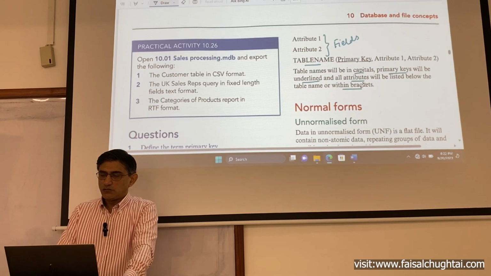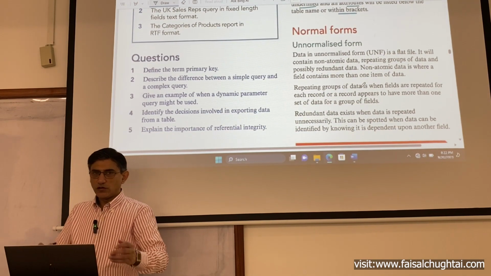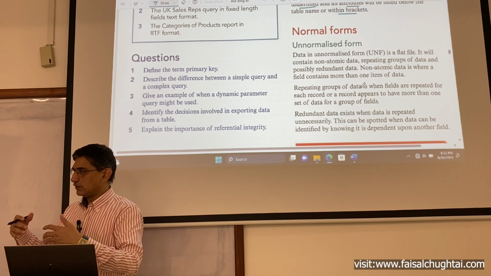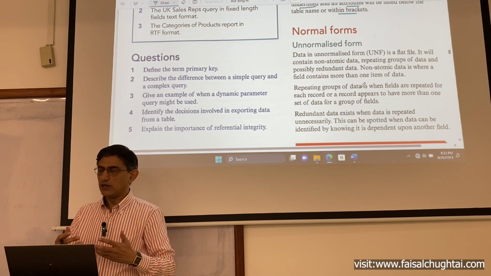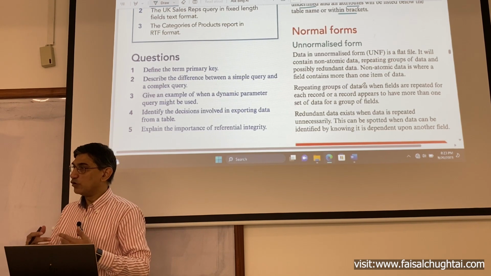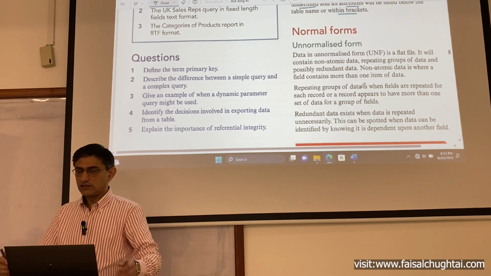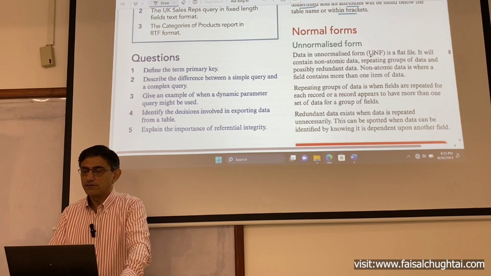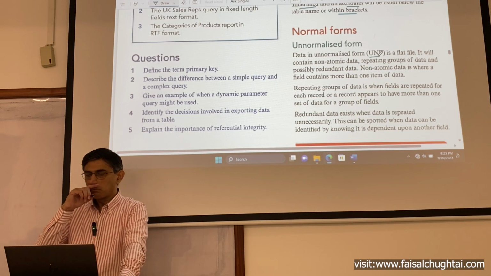Okay, now let's get down to what are normal forms. It all starts with, after having done the basic homework, you move to the point where you have your database in unnormalized form. Any database which hasn't been normalized yet is unnormalized, and it is called UNF, the unnormalized form of the database.